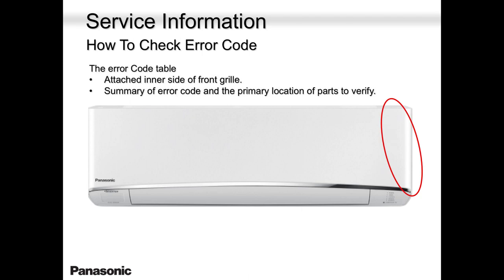Let's say you don't have a phone, you don't have a manual, and you showed up. You're still covered. Why? Because there are error codes here. There is a sticker on the right-hand side, inside the unit, on this cover, on this front grill, that will tell you all the error codes there.